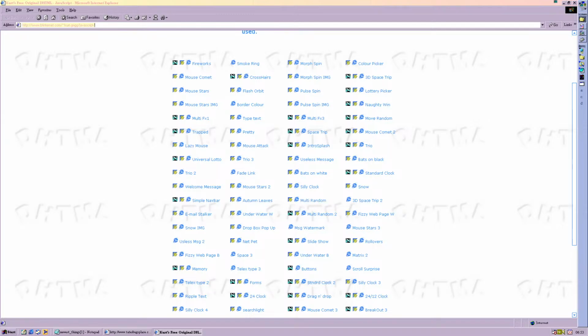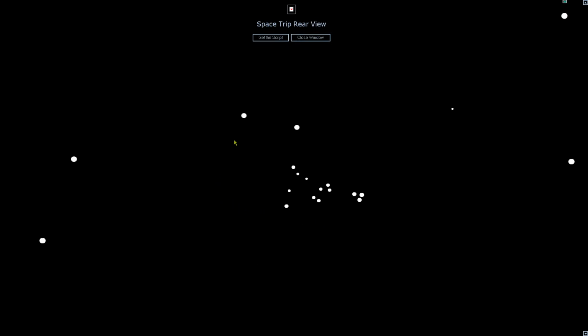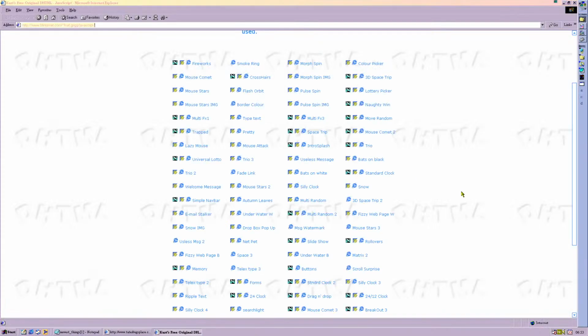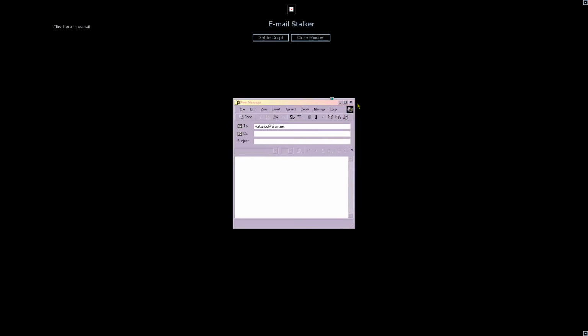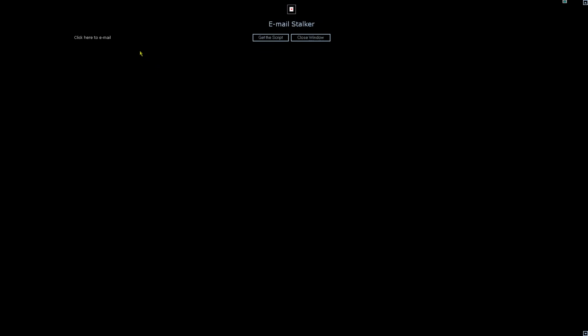Burberry, Silk Snow, multi-random, 3D Space Strip 2. Oh, this is kind of large, but that's from the rear view. Maybe not the best. Email stalker. Oh, it follows you.